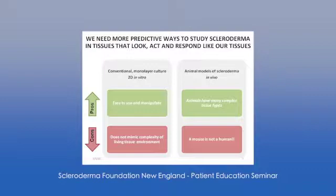But actually, cells in our body don't grow on plastic. They grow in tissues. For example, I'm going to do a little experiment for you right now. You hear the sound of the plastic. And this is the sound of our tissues. It's very different. This is plastic. This is a flat, hard surface to grow cells. And what we say is that these surfaces do not mimic the complexity of the tissues and organs in our body, so we need to create a system that's going to allow us to closely mimic the tissues and organs in our body. And I'll tell you how we do that.